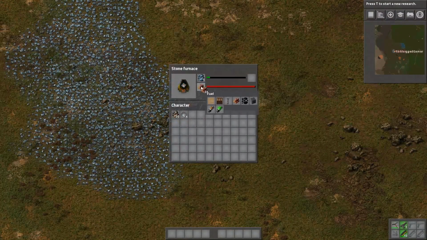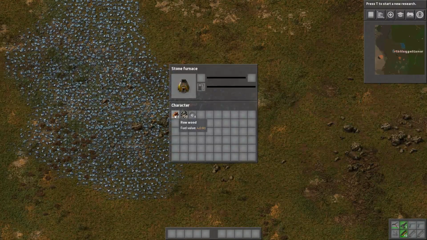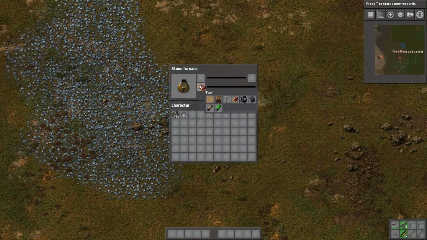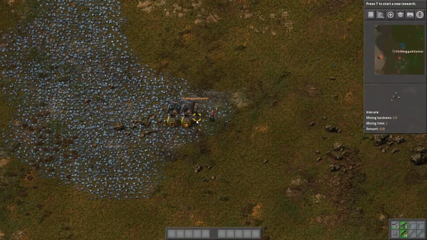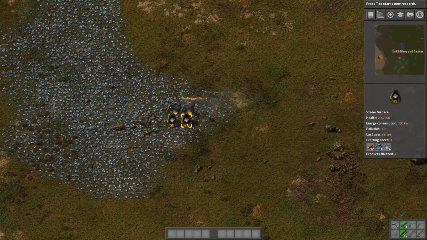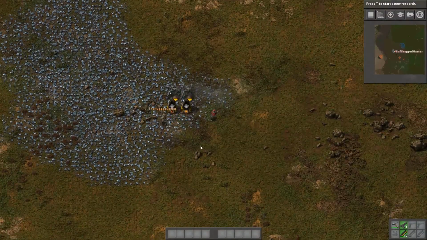Now, what you can do is if you put a stack in and you press the right mouse button over the stack, you split the stack in half, and you can pop them in there. Now, if you press the Alt key, it'll show you what it's doing. So it's digging up on the square that it's on, arrow pointing into the furnace, and it's pumping straight into the furnace. That furnace will then give us iron plates.